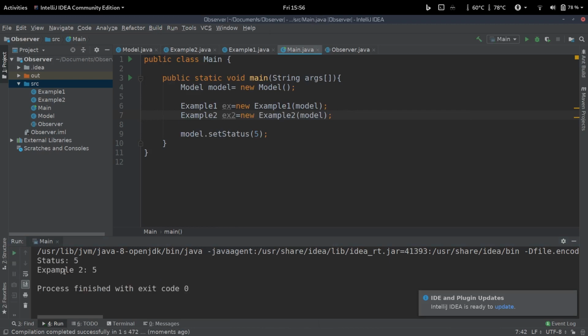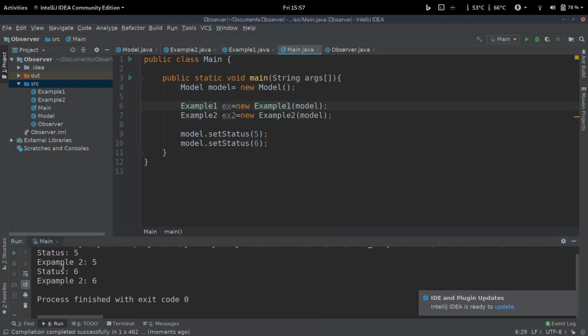Yes, we got it here. This class has also the status when we change the value. So if we change again, it will again print from the first example, from the second, because they are also observers, and again when we change the status field, it will print again.